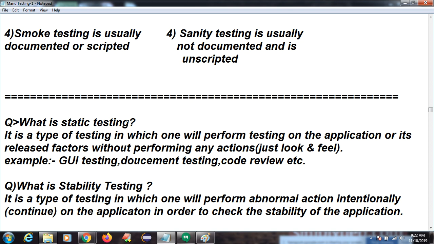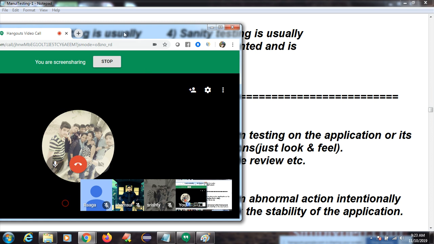After that you have to learn one or two tools. One is your defect tracking tool. Not a big deal, those tools only have navigation steps, but I will tell you the steps of the tools. Some of the tools are licensed, so I cannot show you practically, but many videos are on YouTube, you can go through them and explore. You can learn within one day. So we have to understand how to find the scenario and how to write the test cases, because this is your job. And every company has its own defect tracking tool. So how the defect will be raised, might be just I am getting some defect in the application.